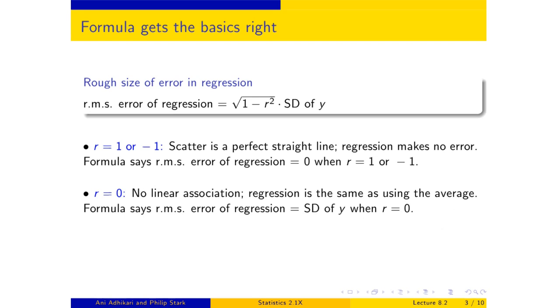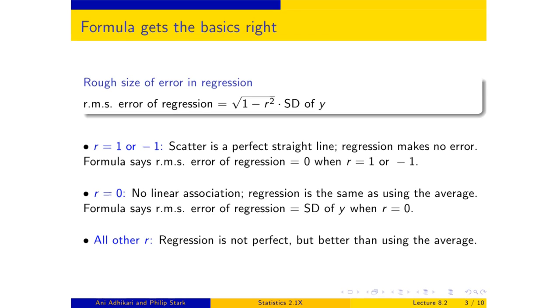If you are doing regression using a variable that is not linearly associated with the thing that you're trying to estimate, you can't possibly do better than using no information at all. Now, the r's that you normally come across are, of course, neither exactly 0, nor exactly 1, nor exactly -1. They're somewhere in the middle. So for all other r, regression is not going to be perfect. You are going to make some error, but you're going to do better than just using the average.